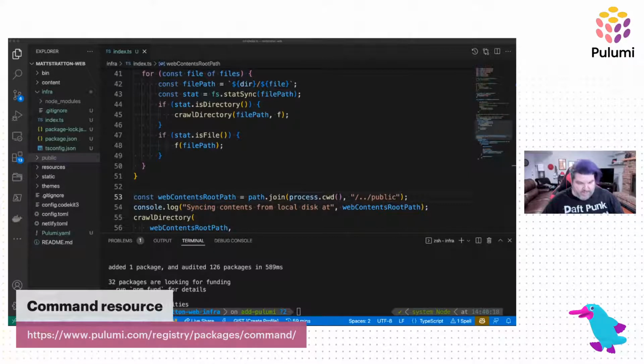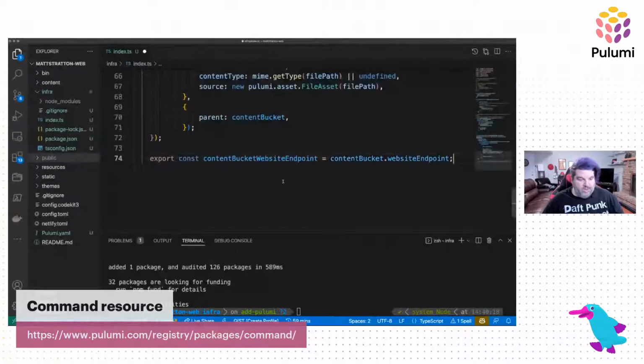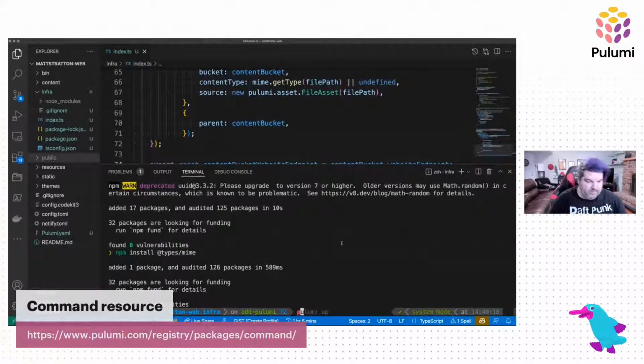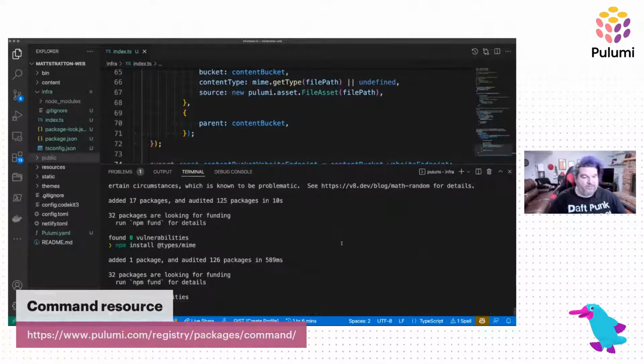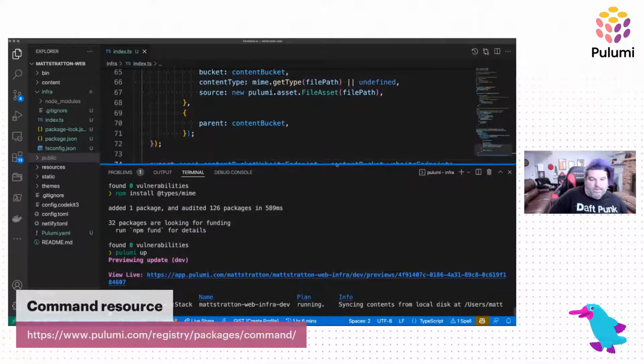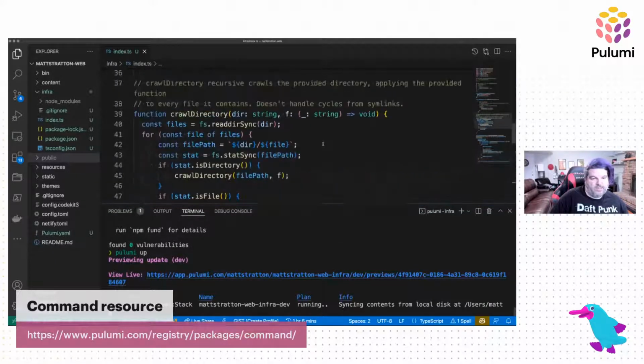And let's just try to kick out this last little bit of value, which should end up giving us everything. Okay, so for funsies now, let's see what happens if we do a Pulumi up. Okay, so we're seeing this syncing contents.